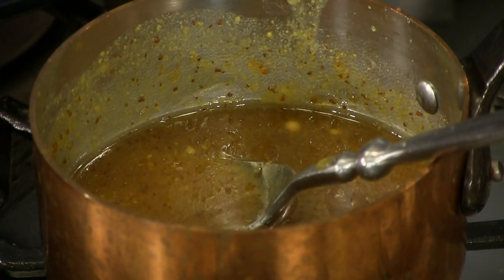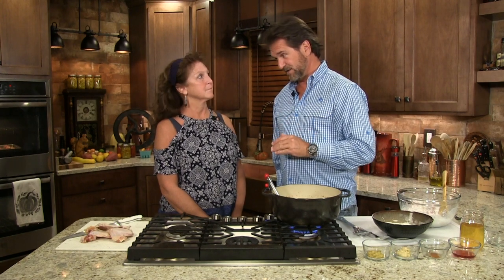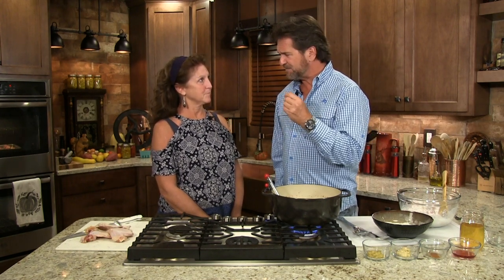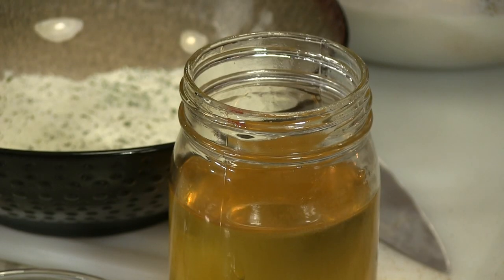But the winner was, and we'll show you this in a minute, the sweet and spicy mustard. Then we use a Chardonnay Dijon to give it that nice little bite. And then we came back with some red wine vinegar, which was a little less bitey than the apple cider vinegar. And then we come back with our honey.